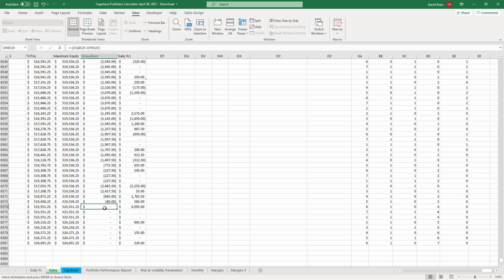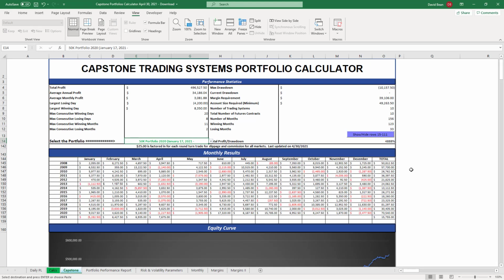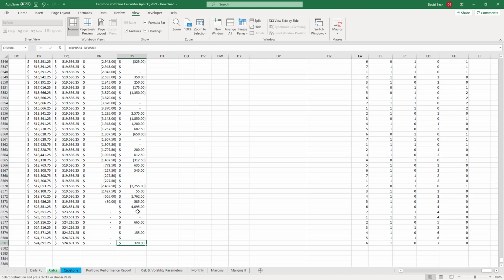And then another equity peak last Friday, and then this past week, week ending April the 30th, it traded on Monday, Wednesday, and Friday. It did not trade on Tuesday, Thursday, and so some small gains each day to continue the equity peaks going. You see these portfolio calculator spreadsheets also include the weekends, and so you see continued equity peaks throughout this week with small gains across the board. Strong month overall.